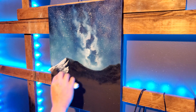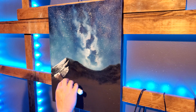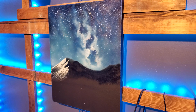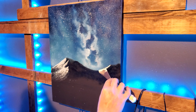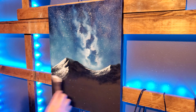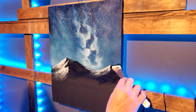Now what I'm going to do here is use a muted color. So it's got a little green, a little bit of the blue in it. And then I like to go back and add just a touch of pure white to that. Big old snowy mountain. Now let's lay out some other little parts that might catch a little light. Definitely right in here, wouldn't you think? I don't want it to look like that. There we go. Very faint. Still nighttime. See, I got it a little bright on my other one.